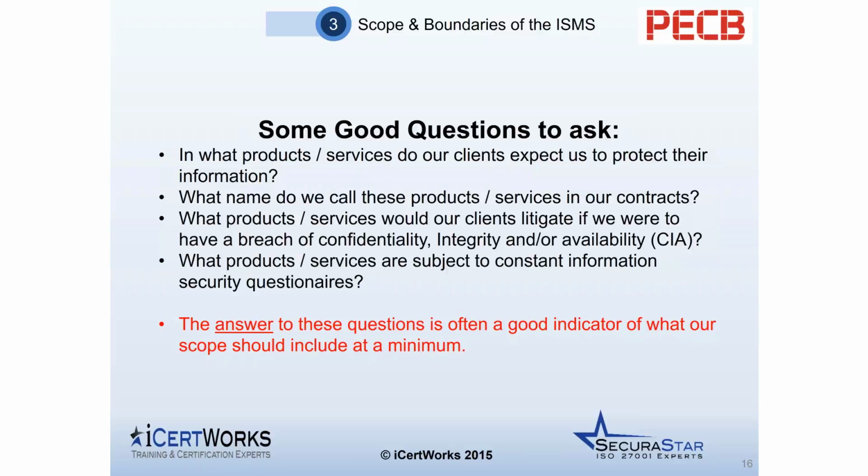Okay, we want to get a value out of the ISO 27001 certification, and that value is to give reasonable assurance up front and defensibility in the back end should we be unfortunate to have a loss or a breach of confidentiality, integrity, or availability, and our clients sue us or litigate against us. Okay, so these are all related, typically, not always, but typically. To answer these questions is often a good indicator of what our scope should include at a minimum. What information is captured in our products and services, and what we reasonably should be protecting for our clients.